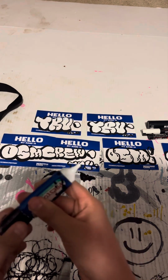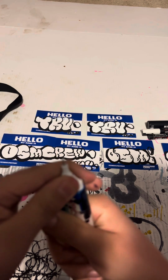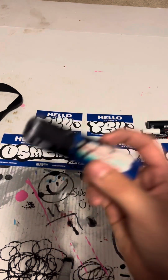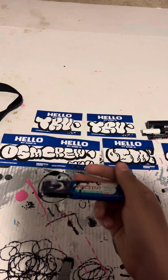And I know you can refill these. You just have to kind of wiggle this off. But yes, I do recommend these. So if you're gonna start out, I would recommend one of these.